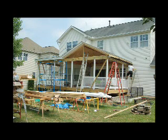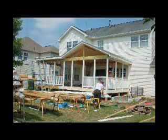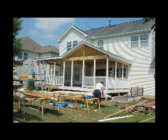After the asphalt shingles have been installed on the roof, we begin to trim the beams and install the soffit that goes underneath the eaves. Here you can see the soffit continuing around the roof of the project. Here you can see that the trim material on the soffit around the roof has been completed, and we're beginning to trim the frame of the deck.